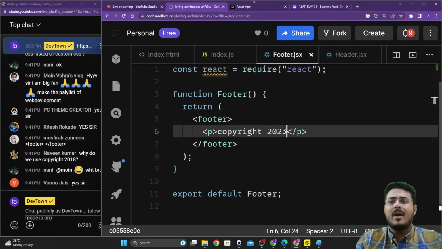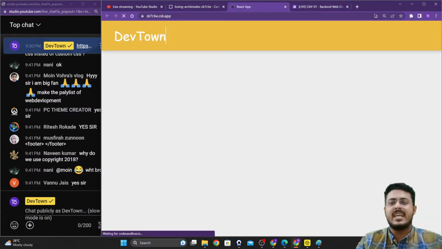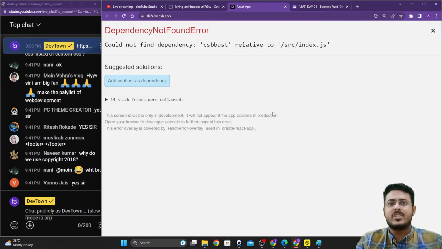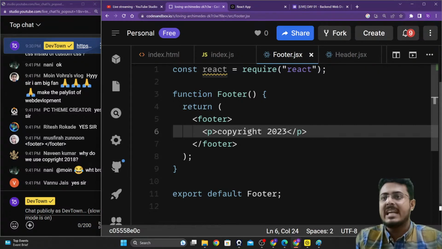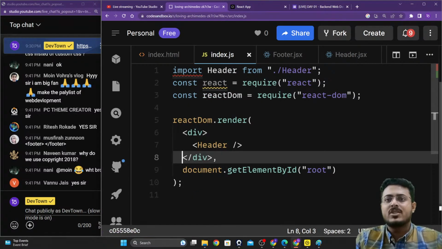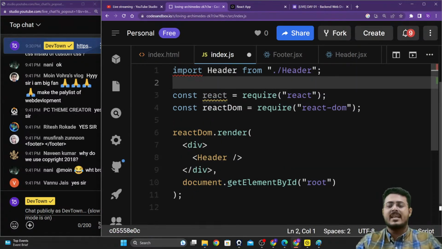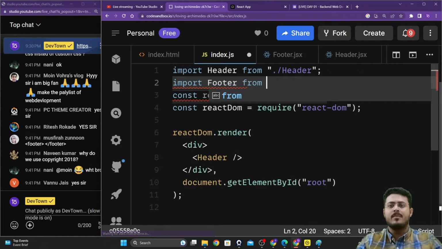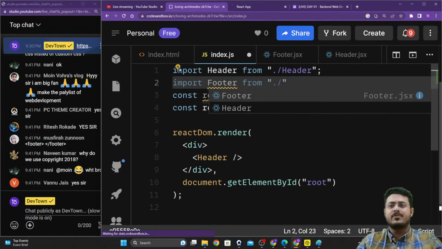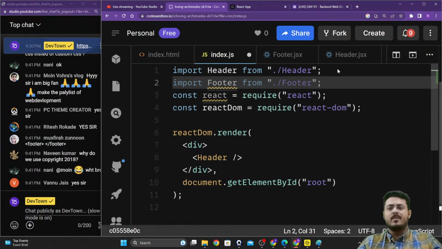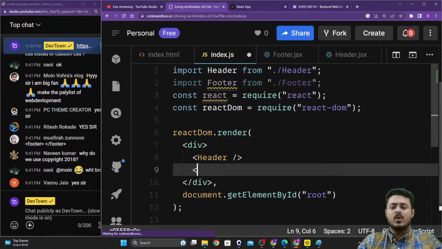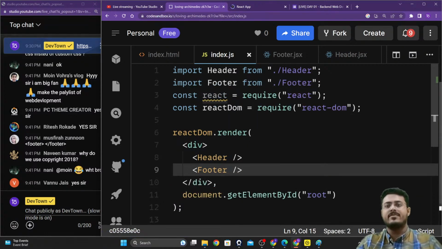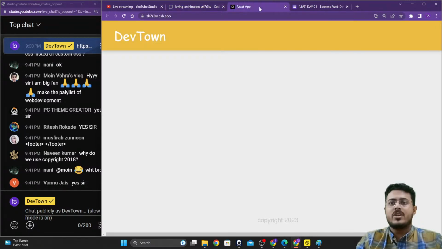When you go back to our website and reload the page once again, we should be okay. So we haven't attached it up till this point of time. Let us go back and let us import it once again, guys. So import footer from /footer. We'll be using it after the header, guys. So footer /close, save. Right over here, guys, once we have saved it, it should work absolutely fine.